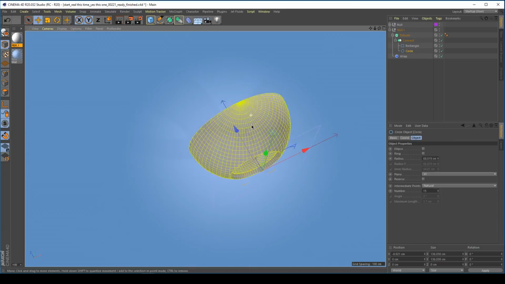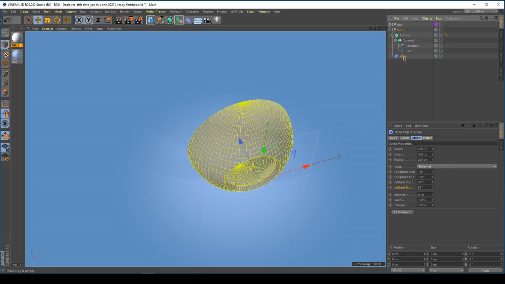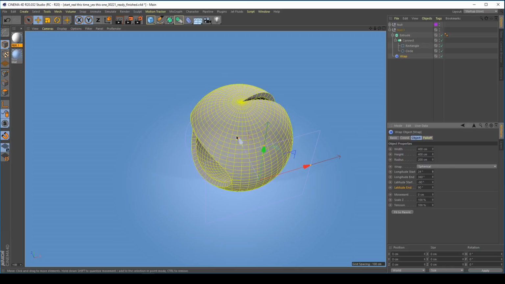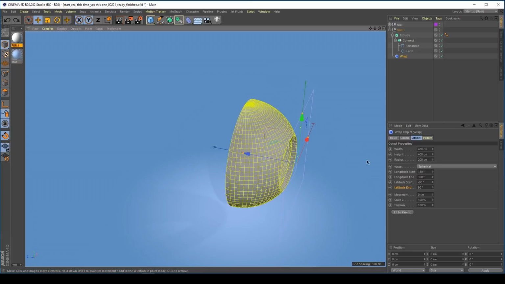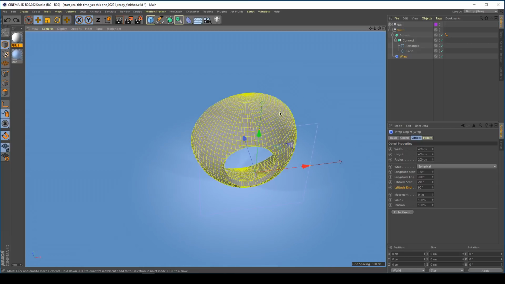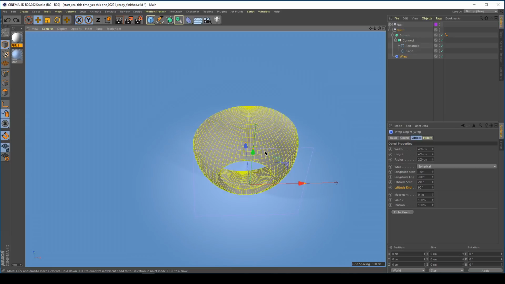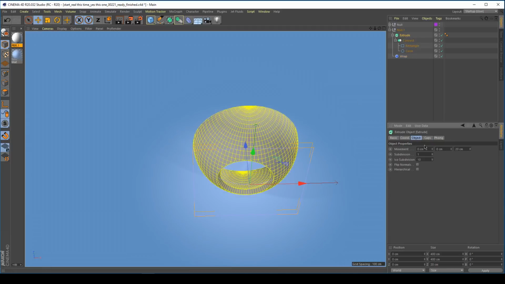So let's crack on with the other half. If you remember, our deformer doesn't generate, it deforms. So we can't use this because it's going to stretch my hole to oblivion, and that's useless. So how do I do that? I need to generate new polygons for the surface. My extrude doesn't do this because it just extrudes in and out, which we can see here, it extrudes the wrong way.